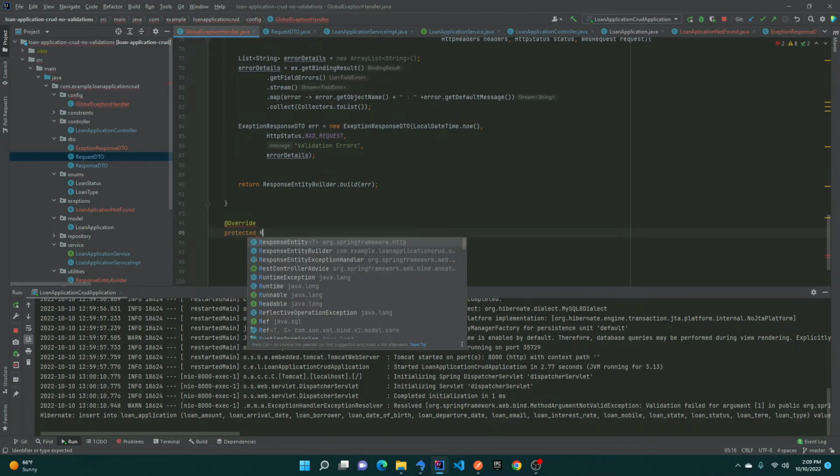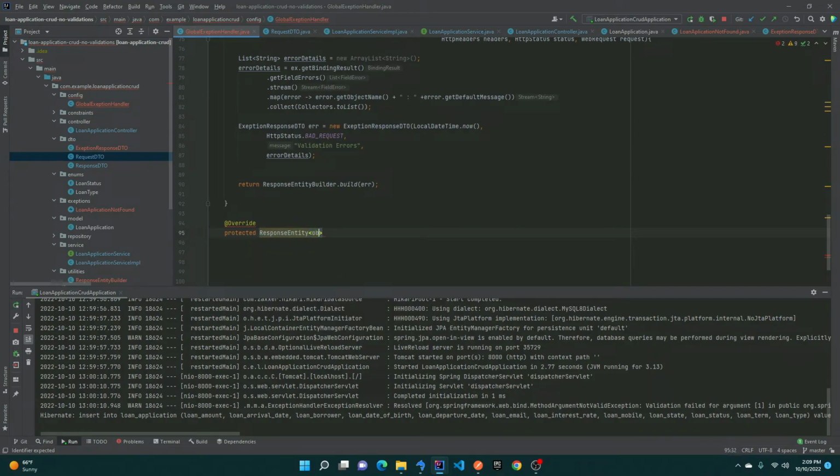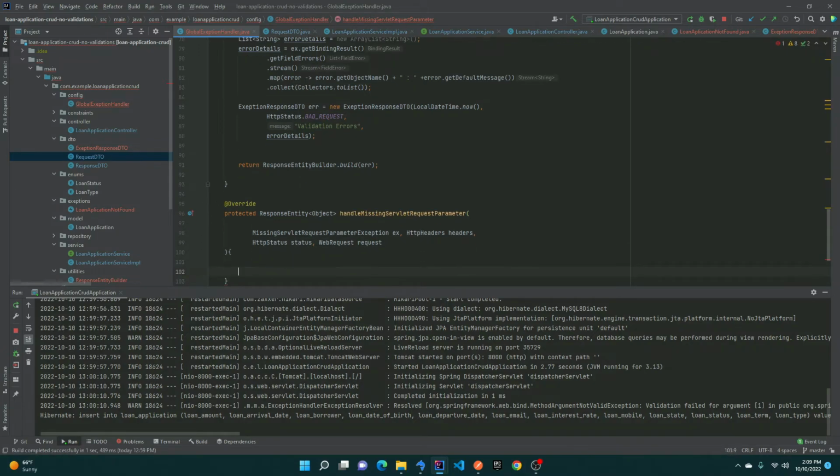Protected response entity object equals handle missing servlet request parameter. Okay. It's going to take the same things, that exception, status, request, nothing different.